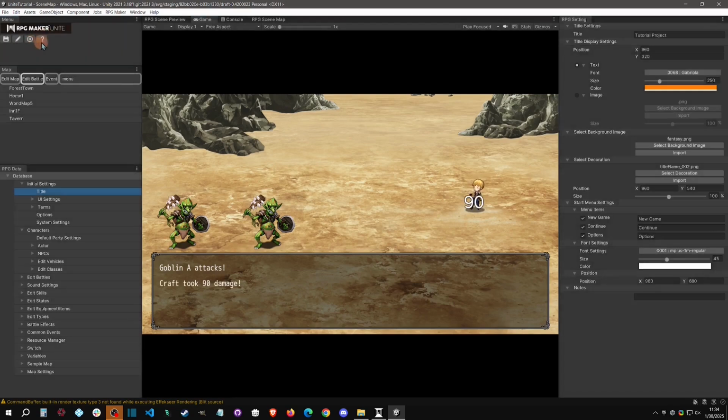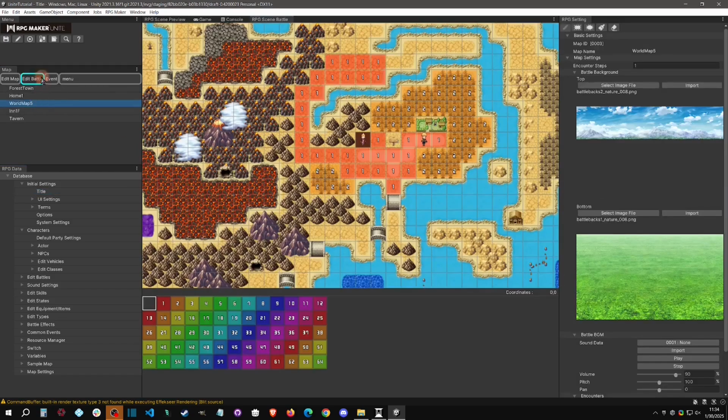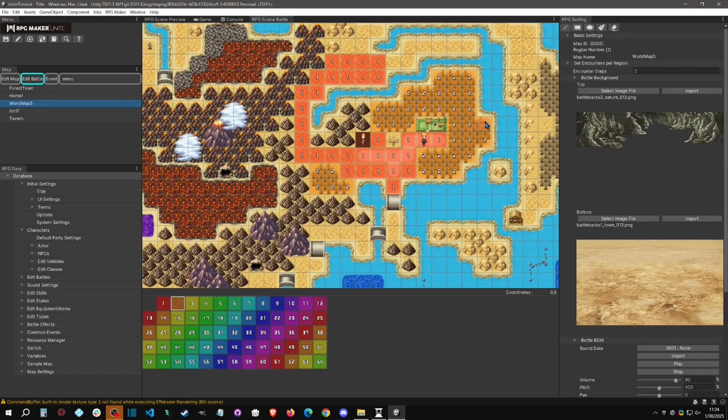Okay. Yeah, that is basically how you handle the battle systems in here. Next time I'll probably show how to add actual enemies and things like this, but until then, that's just how you do a battle system. You just click on the map, you go to edit, and you start to edit your battle system.